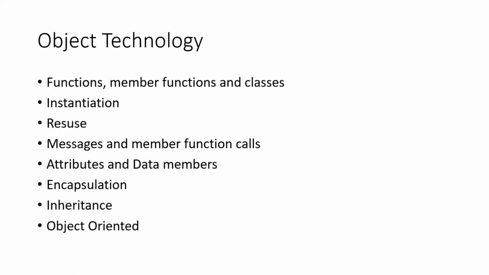Okay, so continuing on about the attributes and data members. Going back to the example of a car, a car's attribute could be its color. Its color is red. Another attribute could be that it has a gas tank. Now the data members would be so the car knows how many gallons it has in the tank. So a data member would be return the gallons that can fit in the car, or return the color of the car.